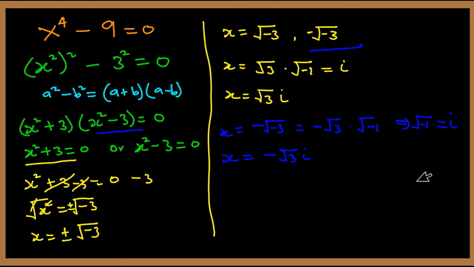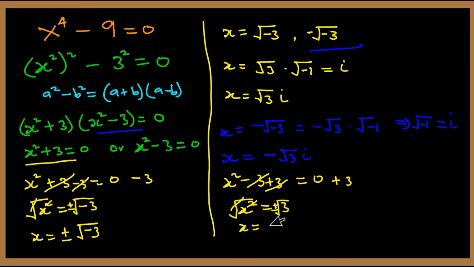So here we have x squared minus 3 is equal to 0. Since we want to find the value of x, we will add 3 to both sides of the equation, so that this negative 3 will take care of this positive 3. So we are left with x squared is equal to 3. Since we want to find the value of x, we will take square root on both sides of the equation. And note that this is plus or minus. Right, so these two will take care of this. So our x is equal to plus or minus square root of 3.